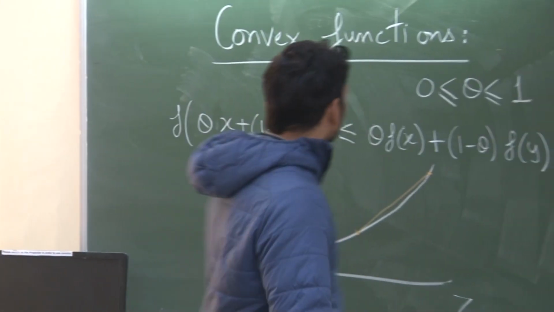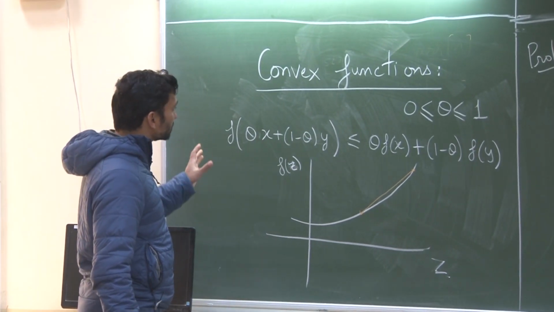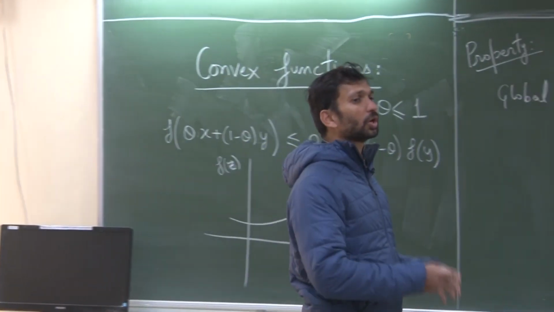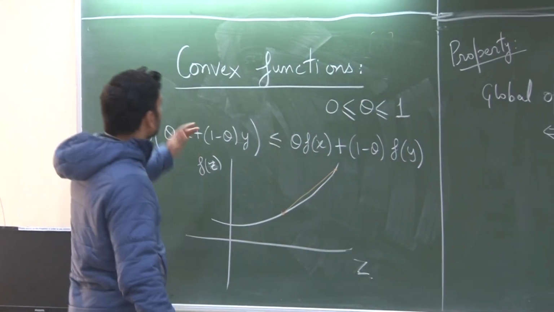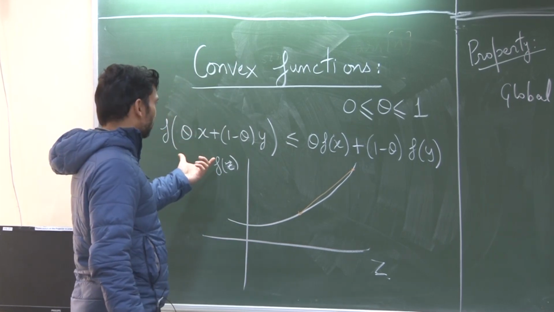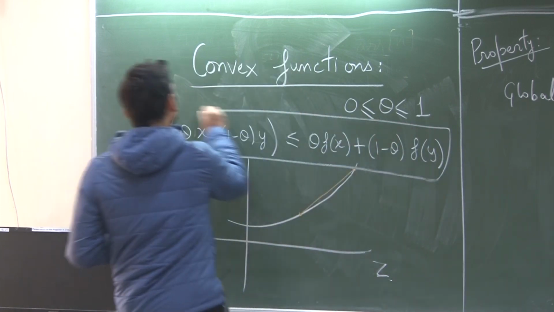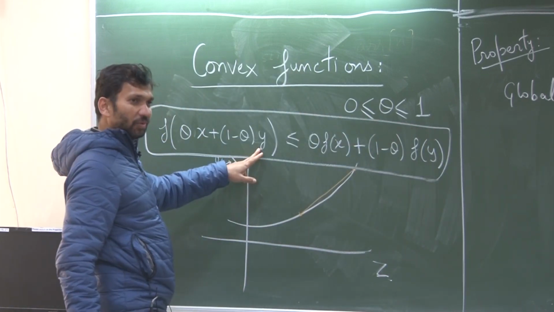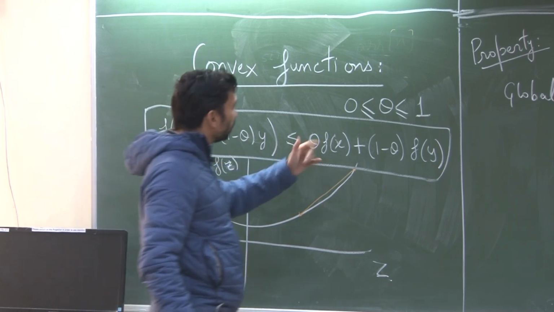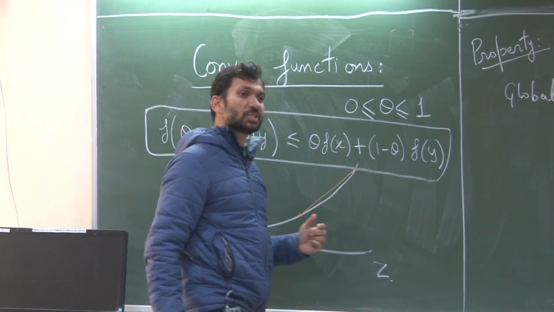Hello. Remember we were talking about convex functions. Convex functions are functions defined on real numbers or real number square or a convex region. So, we will always assume that these are functions defined on a convex region, and the important property that was satisfied was this particular property, which said that if you take 2 points x and y and take a convex combination of them, then the function value is lower than the value you would anticipate if the function was linear.